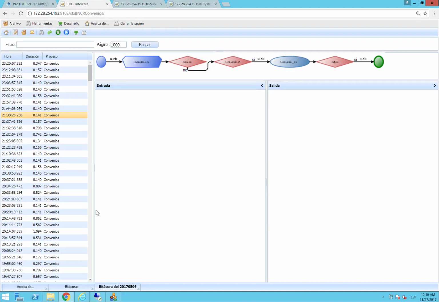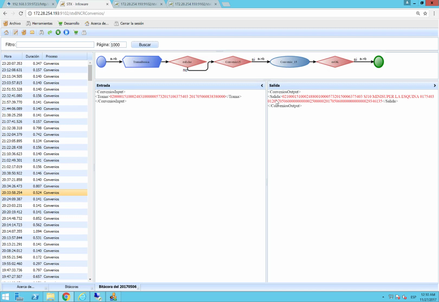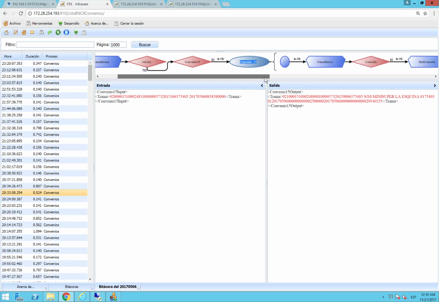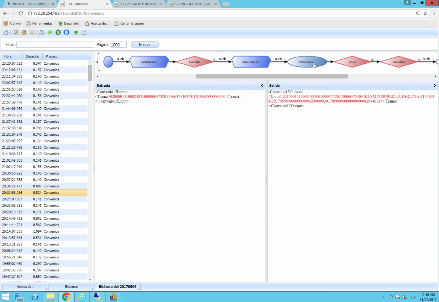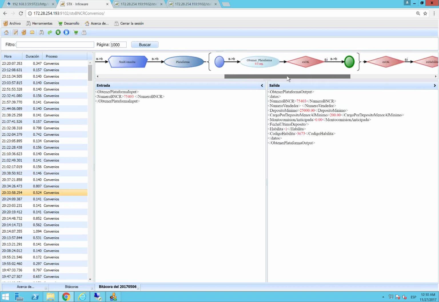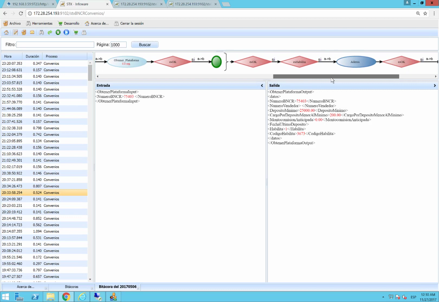Here we have an STX log with a lot of activity and with the process that I just showed you on the slide before. And we can notice that even though there's a lot of things going on, most of them process in under half a second. We'll go to one of them, and then here we can see the beginning and the end, input and output. But as you get into these sub-processes, you can open them and see what the sub-process does. And when you get to a task, it tells you how many seconds it took to execute that task.